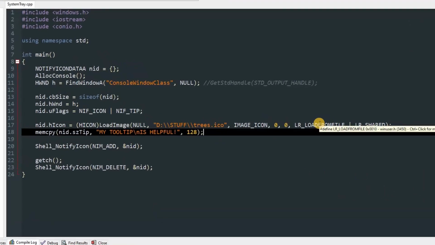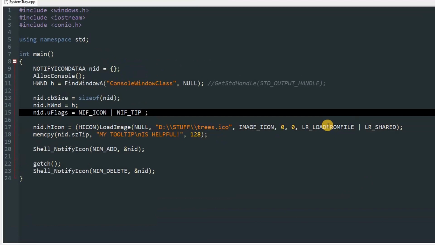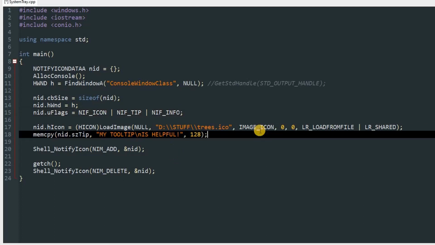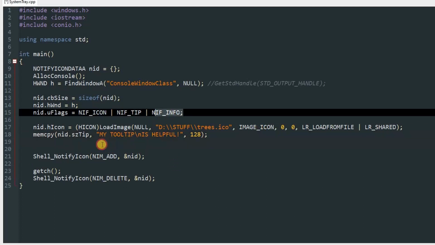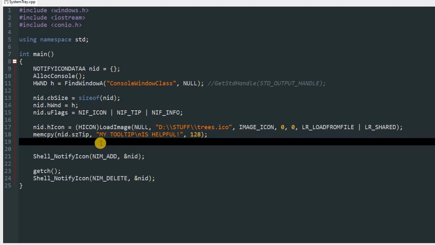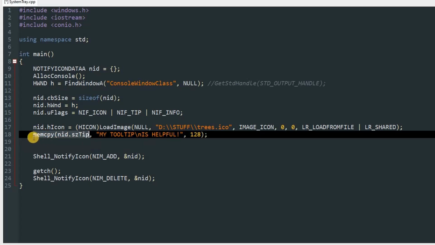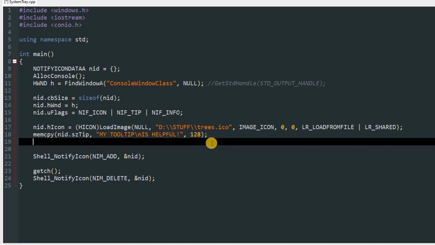It will pop up. So once again we have to add in bitwise OR and one more parameter over there, which is NIF_INFO, which allows us to show that balloon. And once we add that, we unlock two new parameters. One is the title of the notification balloon, and the other is the message. Like this one, we will also need to use the memcpy function.